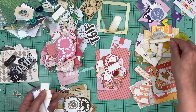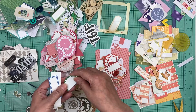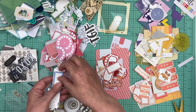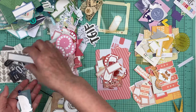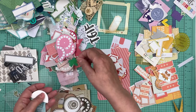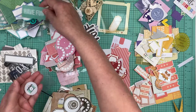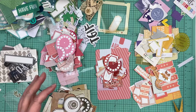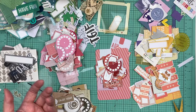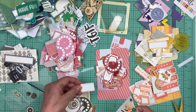Maybe I can look at stuff and think of titles and cut out my tiny letters and decide which thickers I'm going to use, and put the thickers on some wax paper so that I don't have to bring full sheets of thickers. I can just bring what I need to make that title. So there's a lot of advantages to being ready ahead of time.